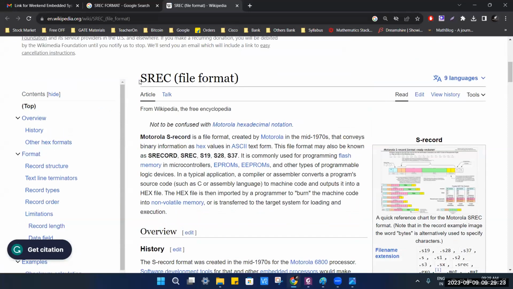Okay. And are you aware of the SREC file format? I have heard of this, but I have not gone into detail. I have gone into detail only on ELF. Why I'm saying this is because you are using Bluetooth, and in Bluetooth sometimes packet loss happens, right?